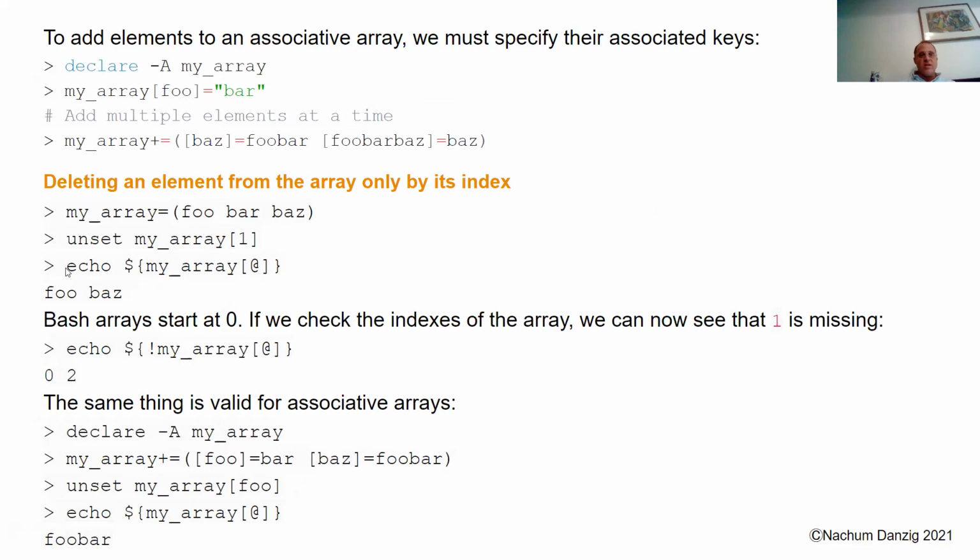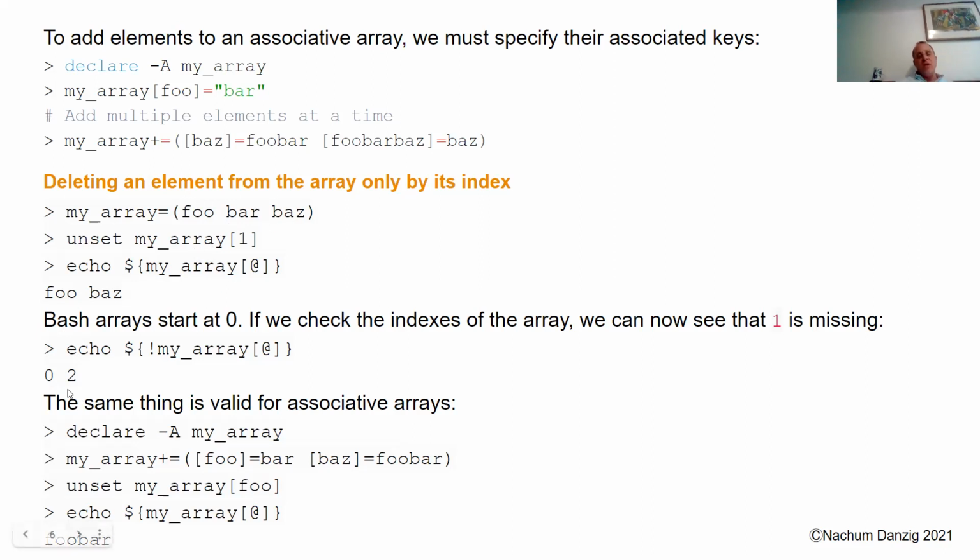And now the really weird thing is that if I unset the first element, which is bar, foo is the 0th element. So if I unset this one, it's now going to have foo and bar. But what are the indexes going to be? The funny thing is the indexes are going to be 0 and 2, because the 1 never was used. I unset it, so it's not there, but it didn't mean that this guy moved.